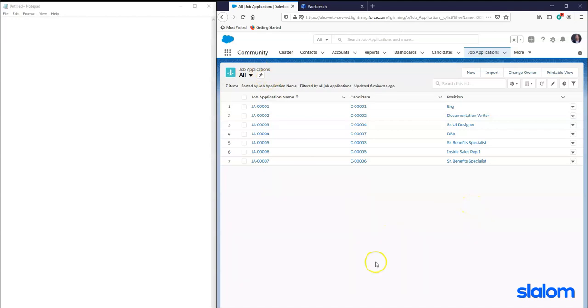and position. One of the problems with doing views like this is not every organization allows you to edit the production org, and I may have to look at production data. The other limitation of doing views like this is you can see the candidate name is just the name of that candidate, which is the auto-stamped number. Using SOQL, I can pull out a lot more information. But if you don't know how to build SOQL queries, it could be very difficult without using Workbench.